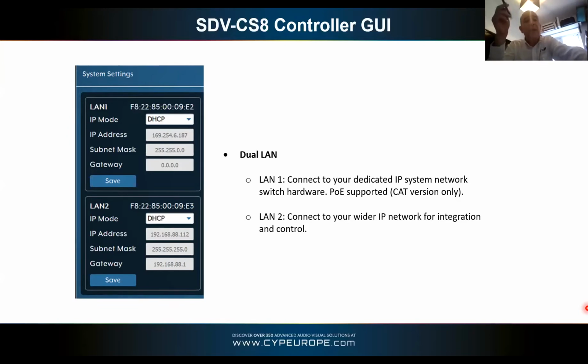If everything's being controlled via the CS8 and via a touch screen, and there isn't, then there's no need to connect it to a wider network. But normally you connect it to a bridge. This also, of course, allows you to leave PC technology on site that you can log into, so that you can remotely access the entire system.